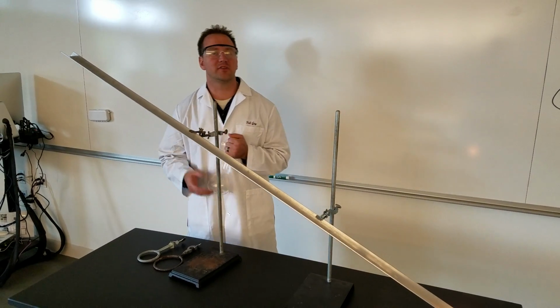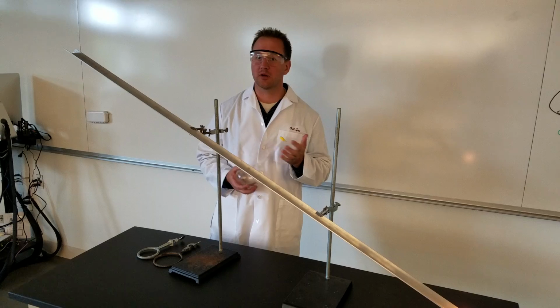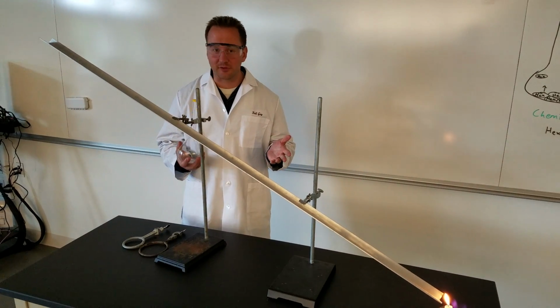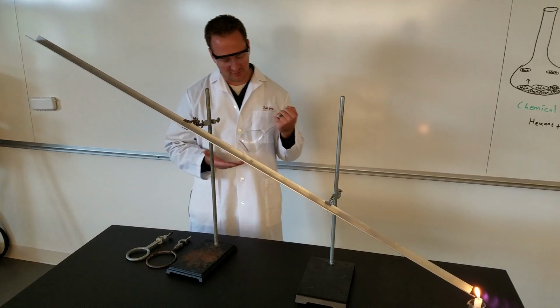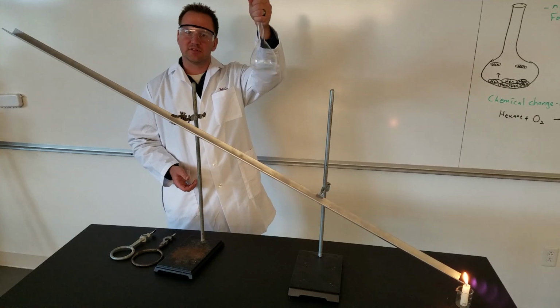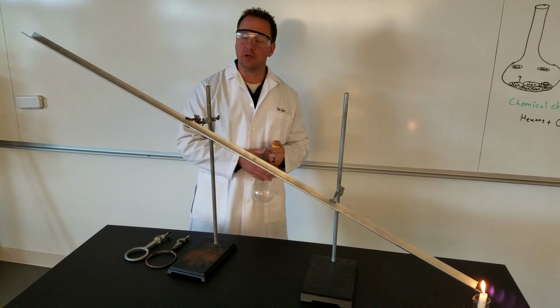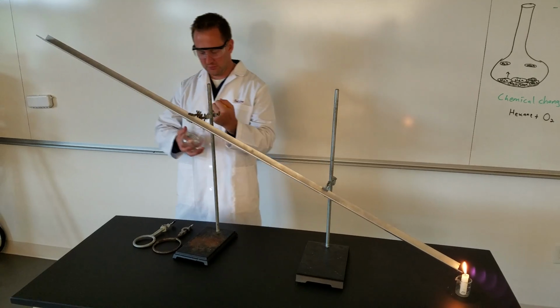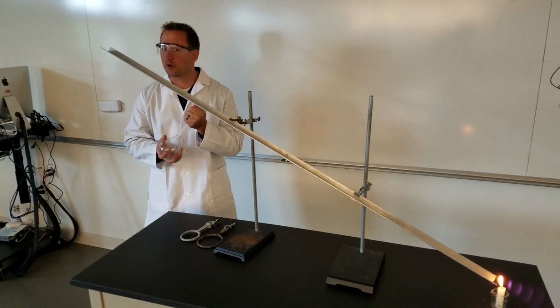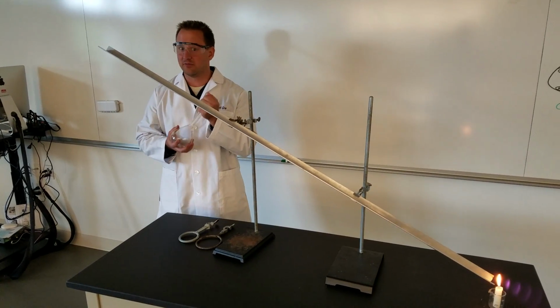Today we're going to learn about physical and chemical changes, and there's no better way to learn anything than with a demonstration. So what I'm going to do is take this hexane, which is the liquid I have in this volumetric flask right here, and pour the liquid down this ramp, and you're going to see it ignite. I get a little nervous when I do this because it's very flammable.